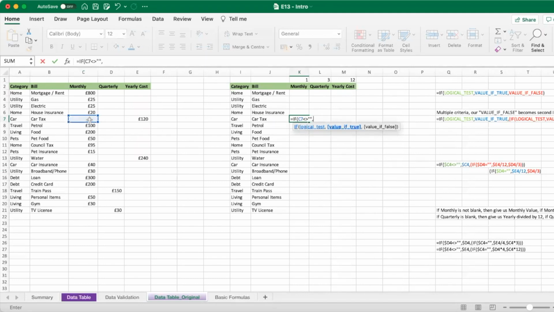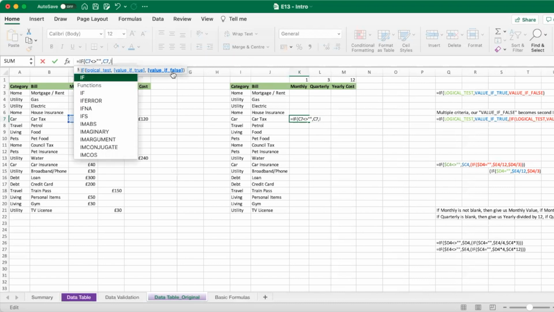So if it's not blank, we want to select this cell. However, our false statement would now be to do a calculation based on one of the other cells. What we don't know is whether it's quarterly or yearly that's populated. So our secondary if statement will now become our value if false.